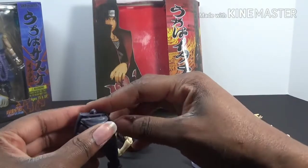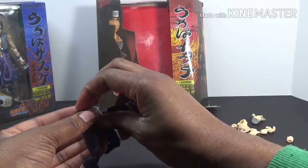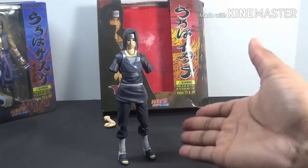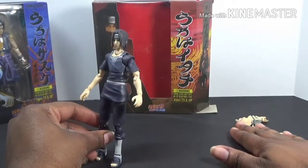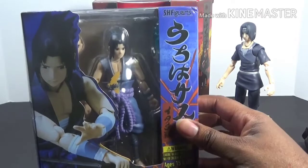But let me just piece him back together. Once I get him back together, I'm going to go ahead and start on Sasuke. Well, at least he can stand on his own. Now that we have him all put together, let's just push him to the side. Now moving on to Sasuke Uchiha.